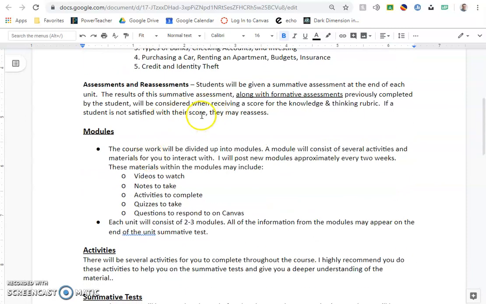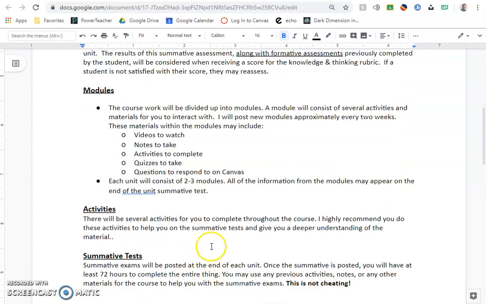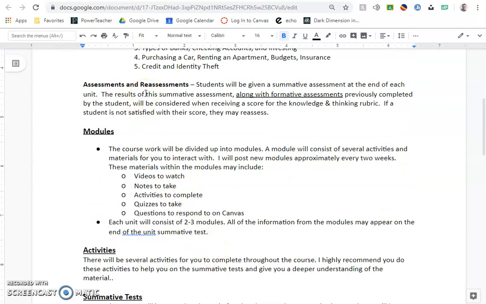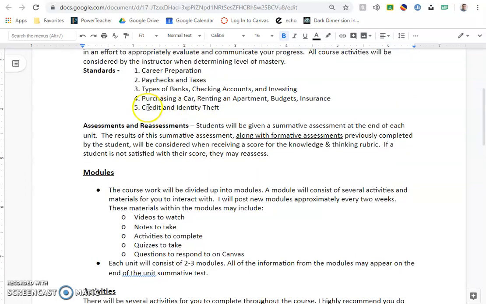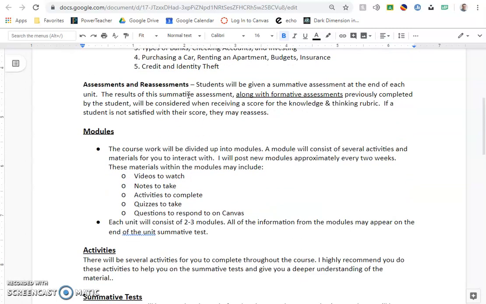All right, assessments and reassessments. So I'm going to talk a little bit more about this further down here. But what you mostly need to know is that at the end of every standard or unit, there will be a summative test, and the summative test will be open for a total of 72 hours. It's actually a little bit more than that. I think it's like 76 or something like that, but it's open for 3 days, okay?